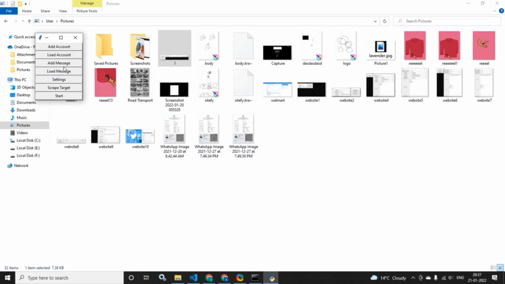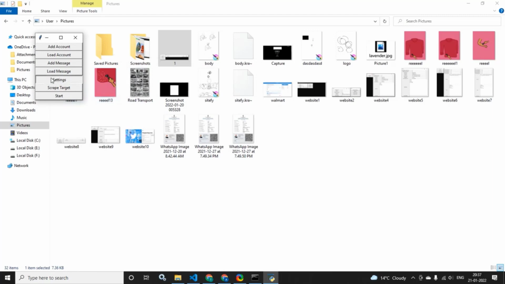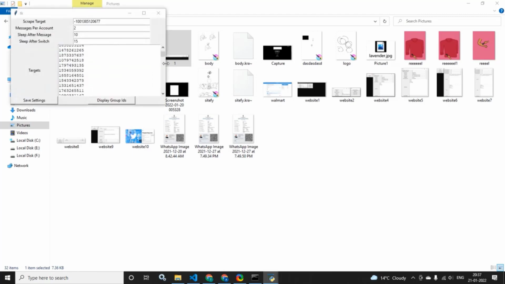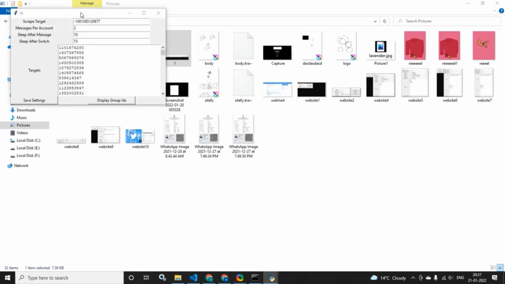Now first of all I'll remove some targets, because I've already tested my account right now, and I don't think the account will be able to send a lot of messages, or maybe who cares, right? I'll just close it. So all the functionality has been shown. Start. Before that, I forgot to tell you about this.